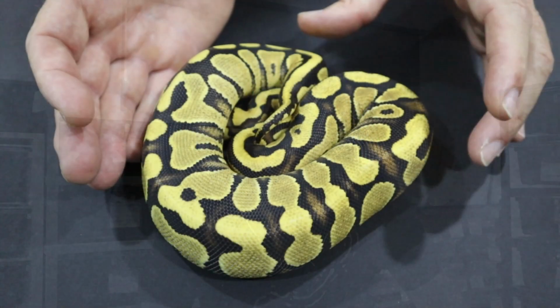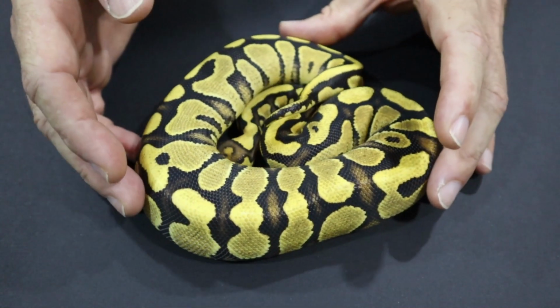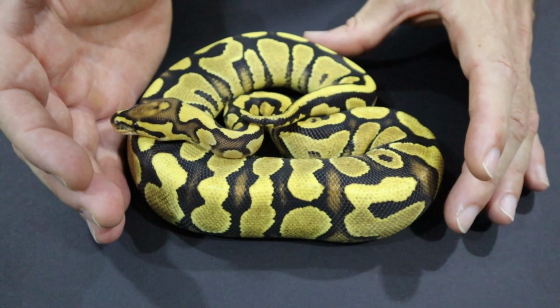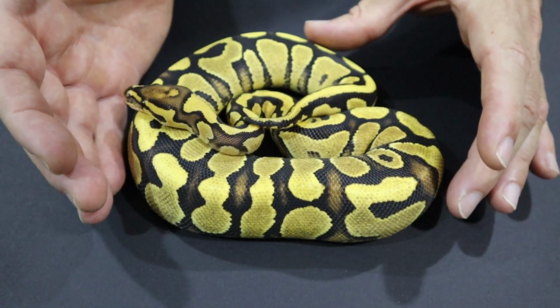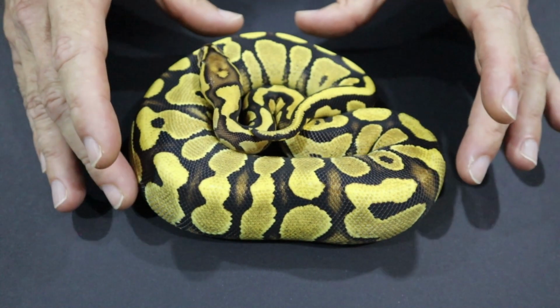So let's take a look at the yellow belly gene and then contrast that with the yellow belly Desert Ghost version. So this is yellow belly. She is a very bright yellow belly, a very special girl because I produced her. You can see that she is more banded and cleaner than a normal.